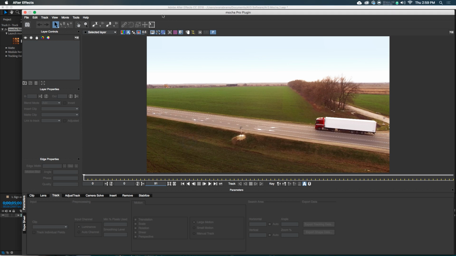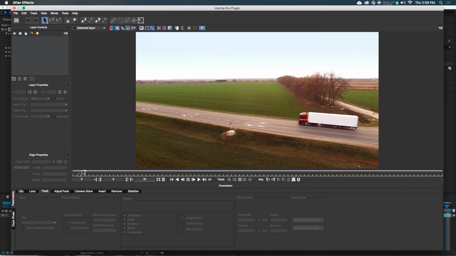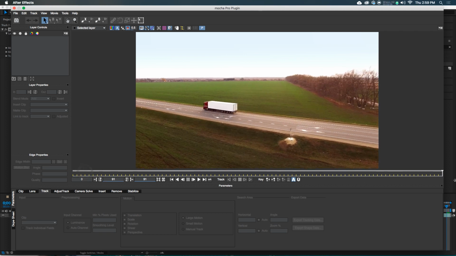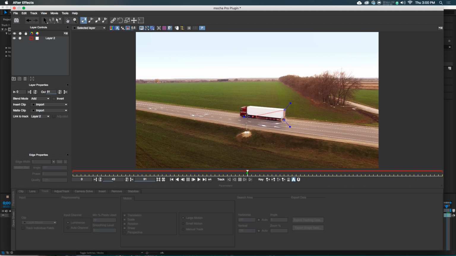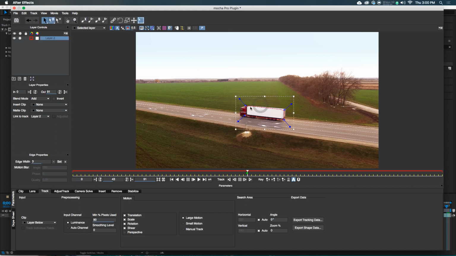So now we're in the Mocha Pro plugin interface, and we can scrub through on the timeline. You can see this timeline is exactly as long as the footage we're working with, and we want to pick a spot here in the middle. I like to start tracking from the middle outwards in either direction, so we have a nice average, and we're just going to draw a shape around the thing we want to track. We do that simply by clicking on the X-spline up here. So we just click once, twice, 3 times, 4 times, and then right-click to end the shape.